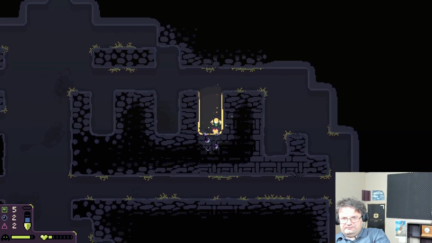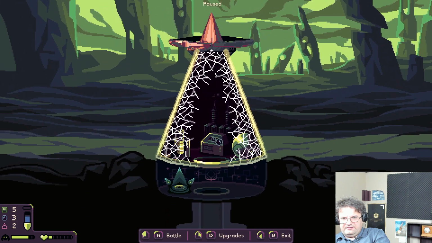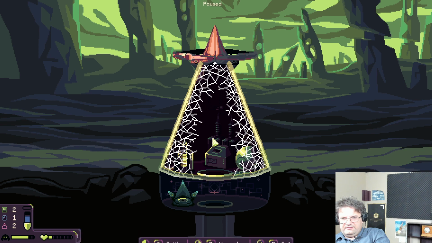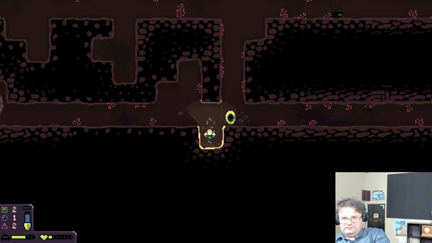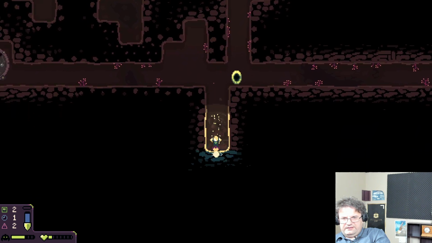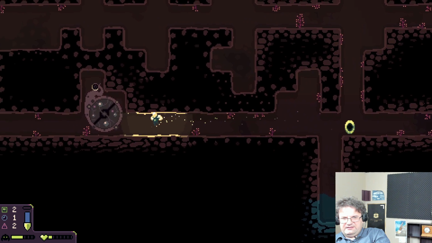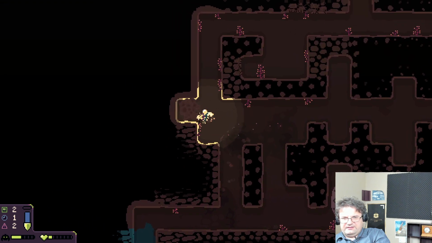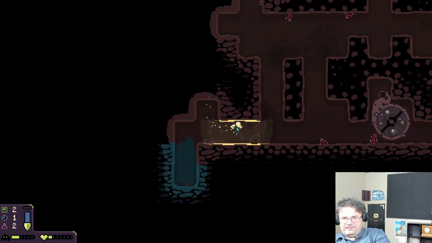There we go. This will get us the teleport function that we so desperately need. So we can do teleport resources now. Good. Okay. Three. We need a better drill. So we still need to find, well, we need to find the water here. There has to be water here somewhere. Come on, water. We need this gadget.